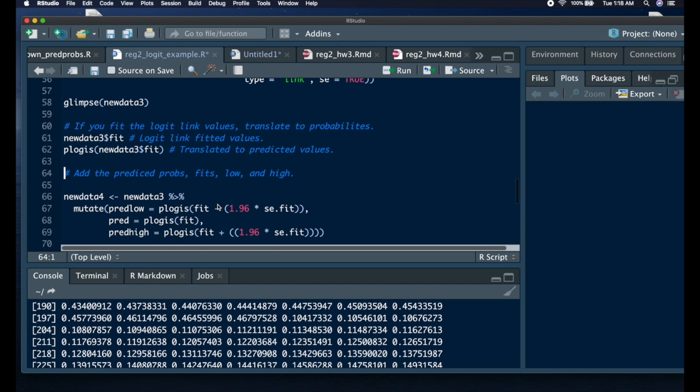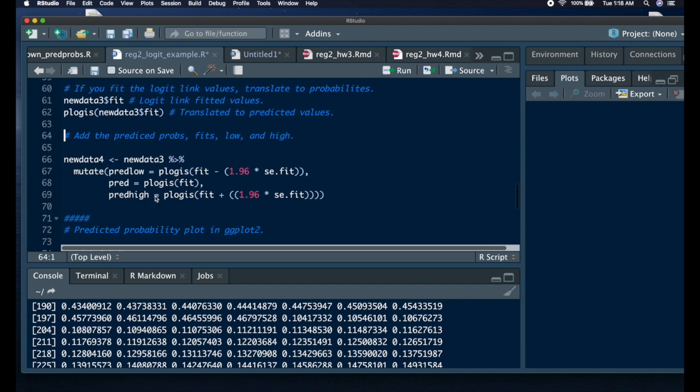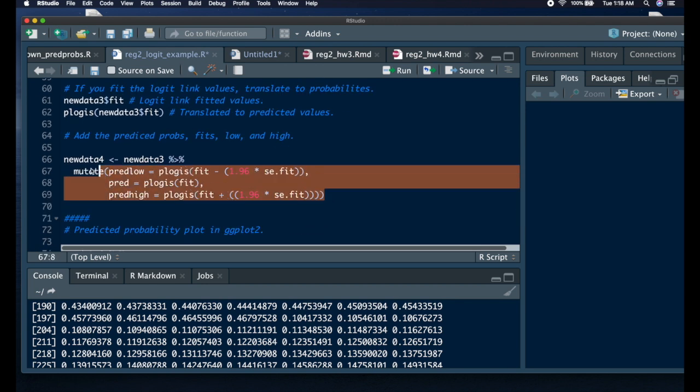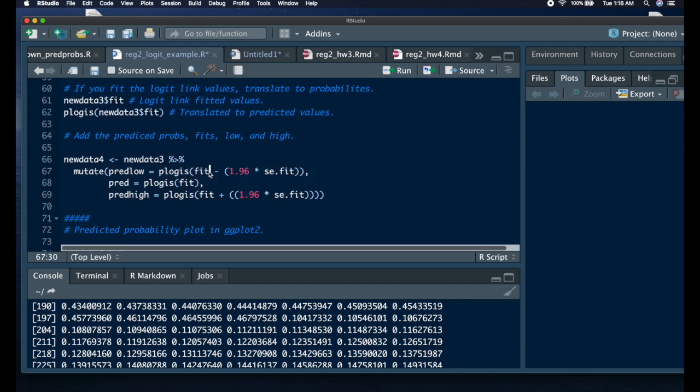So the reason why I'm doing this and not just doing the type equals response this time is so that I can construct the confidence intervals using the fit plus and minus 1.96 times the standard error, the fitted standard error, which gives us all the bits that we need.